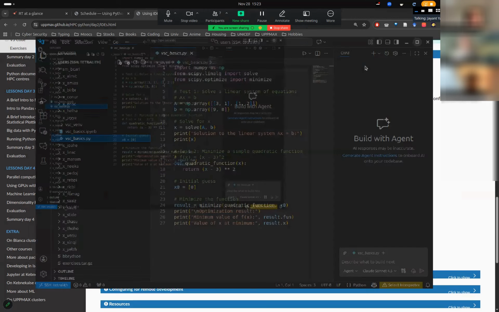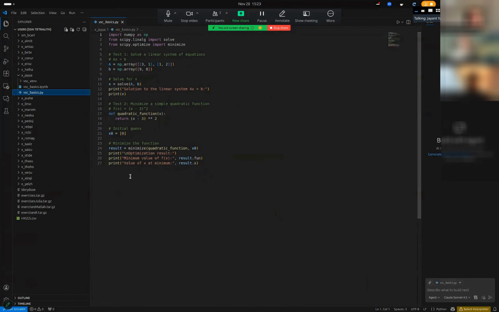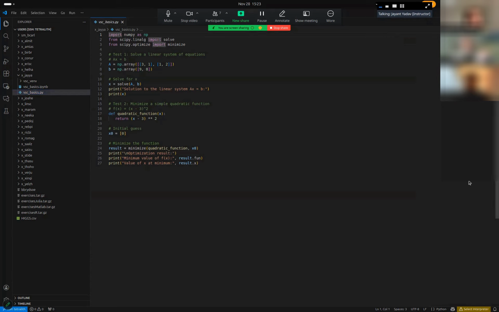But otherwise, you can just see my demo here. It looks almost similar to Spyder in that you have an editor. On the left side, you have the file explorers. On the extreme left side, you have some widgets, some other functions that you can use. And on the right side, well, this is new. This is maybe only for me because I'm using Copilot as well. Otherwise, this might not be visible to you like that.